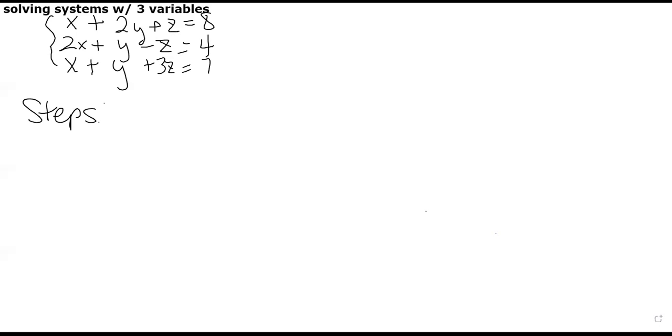The first step to do is to pick the variable to eliminate. So which one do you want to go with?